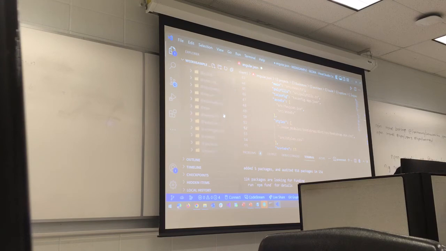In that @fortawesome/fontawesome-free folder, we have the css folder, and we have all.min.css. This is what we are going to be using, all.min.css.